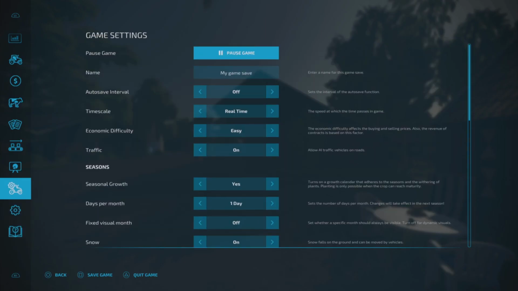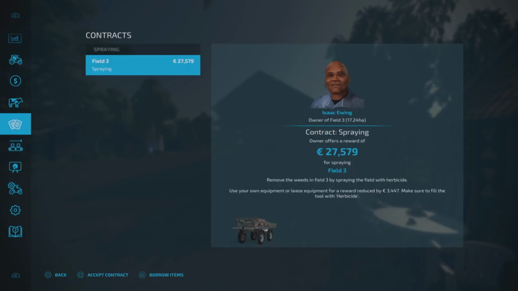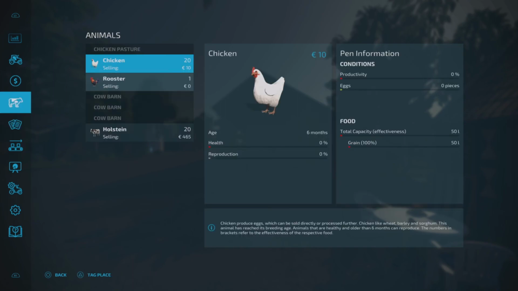If we go through here, there are no collectibles on here. We don't start off with any production chains. There are contracts available, only one shown at the minute, but not too bad on some of the fields. We do start off with some animals.